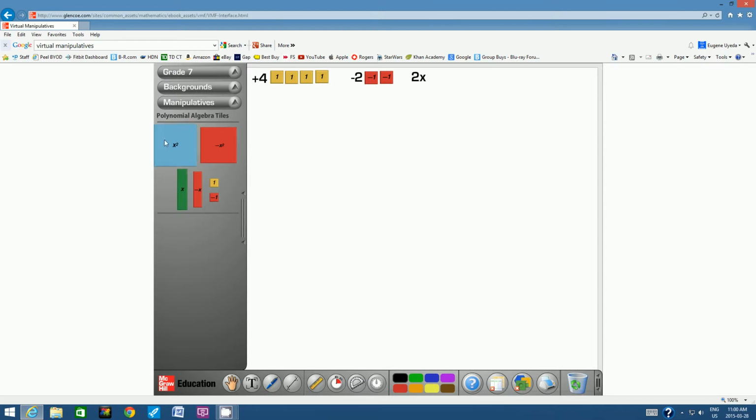In our algebra tiles, we have a green rectangle which represents +x. We can bring it over, click on it, and rotate it this way. Then we'll click negative zoom, maybe 3 times, and bring that there. So that's 1x. Then let's bring over another one. Let's rotate it so that it's horizontal, and click on negative zoom 3 times. Now we've got a diagram that represents 2x.